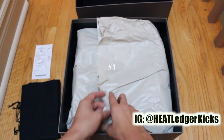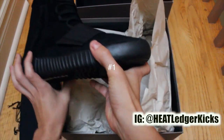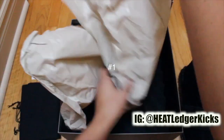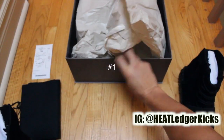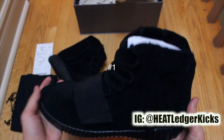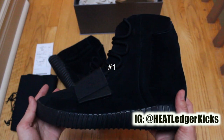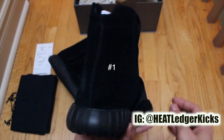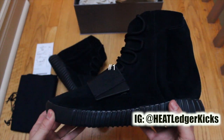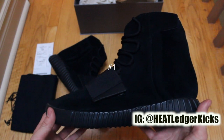And lastly, of course you guessed it — the Yeezy 750 Boost. I won a raffle about a week after the Jordan 11. This is my second raffle I've ever won, and of course a huge one. I don't actually own these anymore — I had to sell them. Who can pass down the resale price? I could use the cash — sold these for $2K. When I had them, crazy shoe. Blessed to even get them in the first place. Great materials on these things, just a little too hyped in my opinion. Certainly a shoe that people love and I'm really happy to have had them.